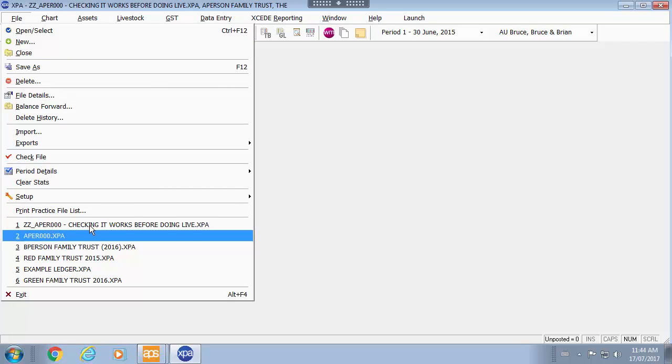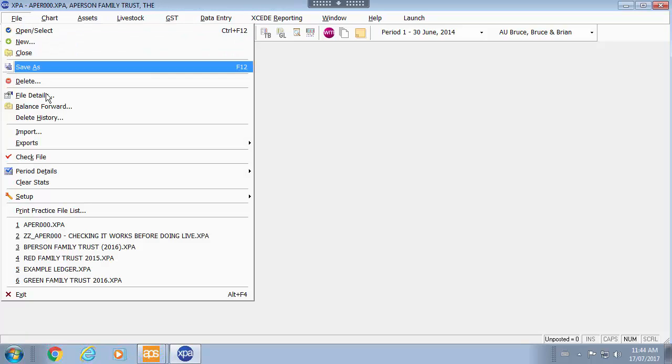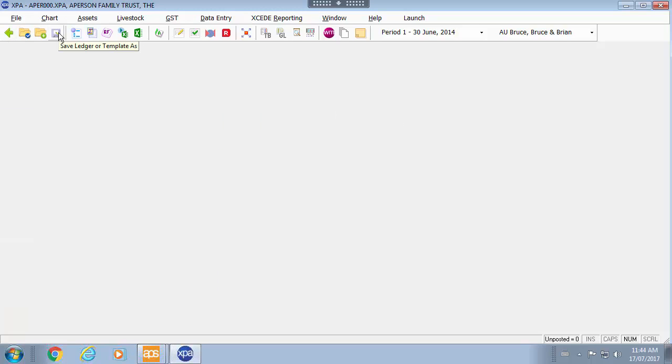Okay. Once I'm happy with that check, I can come back to my file and recently used, come back to the original file and repeat the process so that you know that it's going to work. So we always suggest do a save as if you're doing something that you're unsure of for the first time. If you're going into asset transactions and want to have a look at how they work, take a copy of the ledger and just do your what if scenarios before you go and do it in your live system.